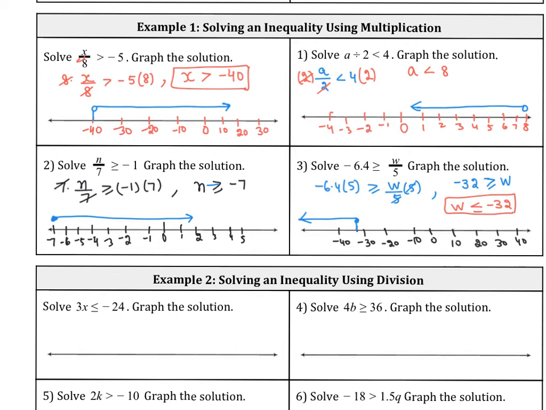I made a number line that is a little bigger, so it's a difference of negative 10, 20, 30, and 40. So negative 32 is right there, and this arrow shows that it's going to go into the left side or less than direction. Again, if you're not sure, you make a line in the center of this inequality and the arrows point out that it should go in this direction.